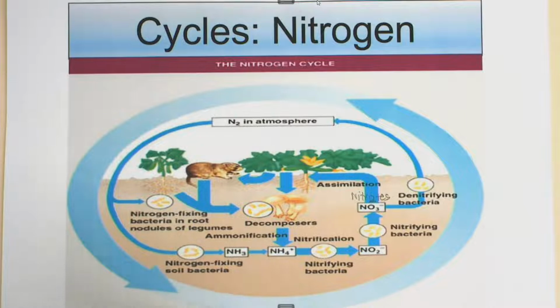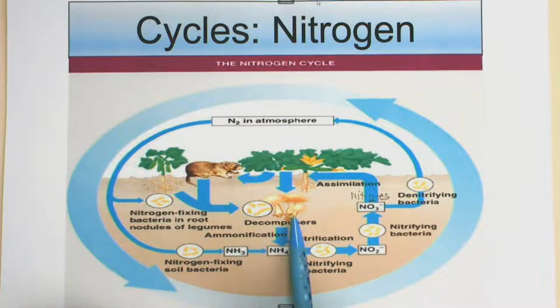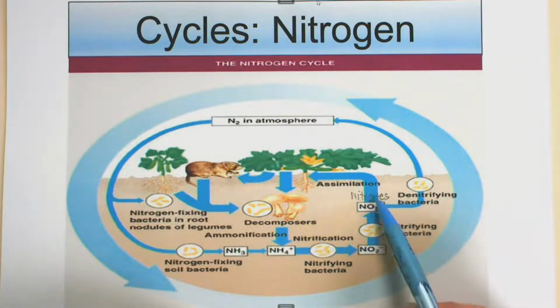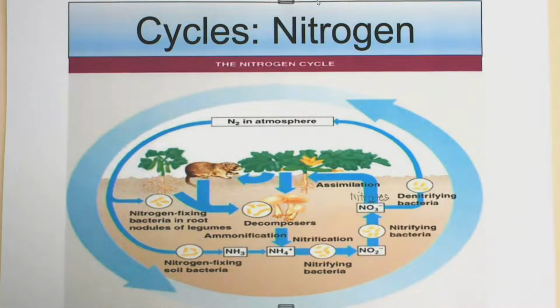We have this cycle. Now when this animal or this plant dies, we will have decomposers that are going to work on the nitrates. The nitrates need now to change again. We need this now to be NO2, nitrifying bacteria. There we have nitrates, and here we have nitrates as well, but look at the spelling. We have NO3 and NO2. The spelling is different, and that is obviously important.